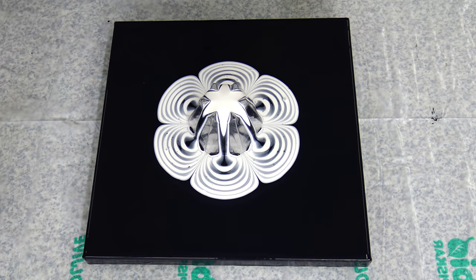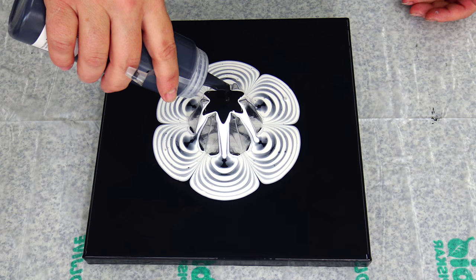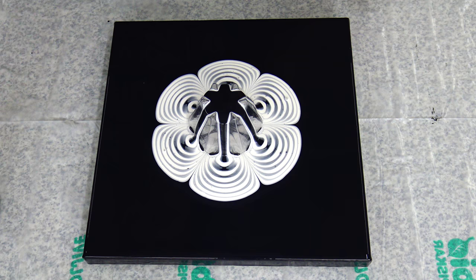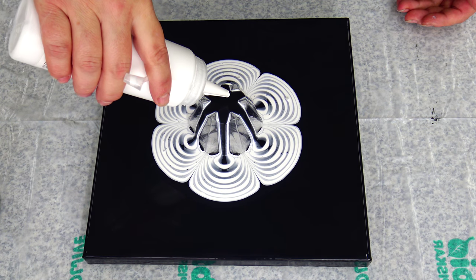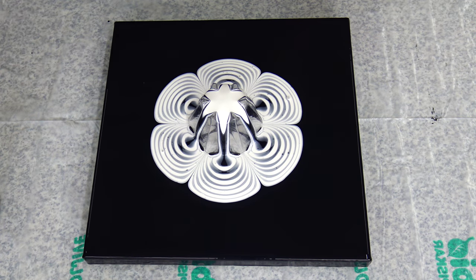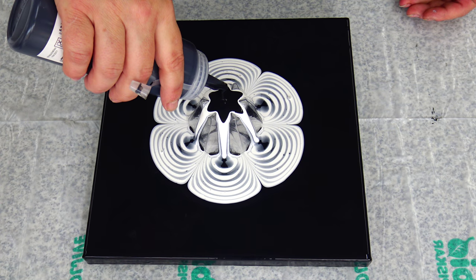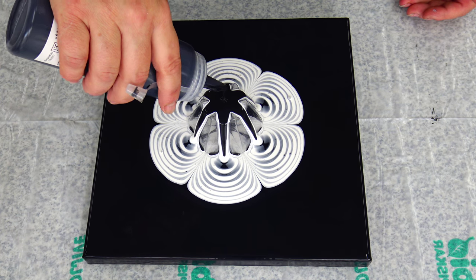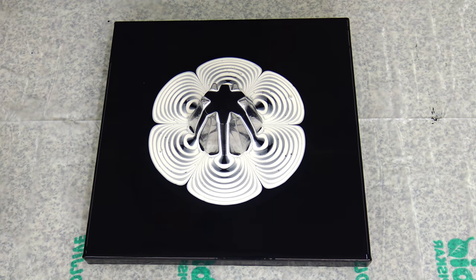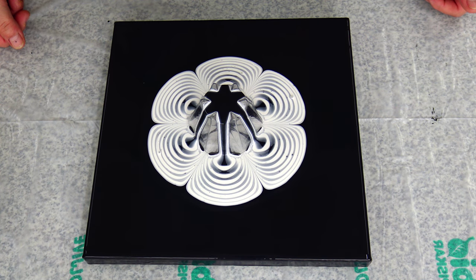I really enjoy this part of the process too. But I love all parts of acrylic pouring. I love mixing paints. I love that process that I look at my paints and think what I want to use.